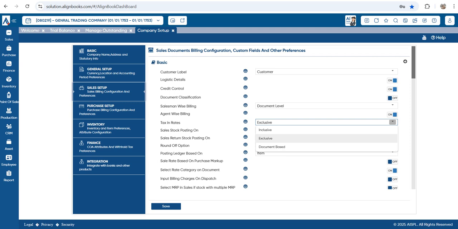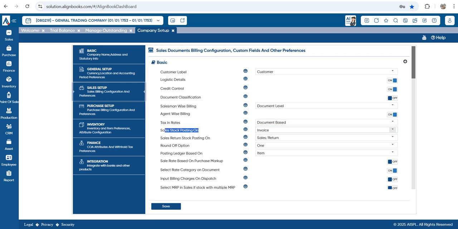But if I choose exclusive, it will be 100 plus tax. So if the product value is 100 and we have charged 18% tax, the bill value would be 118 rupees. Document base means that during the transaction we can decide whether I am selling these goods on inclusive or exclusive.